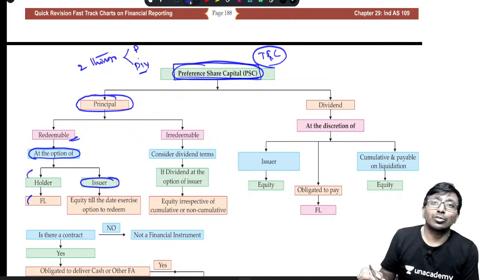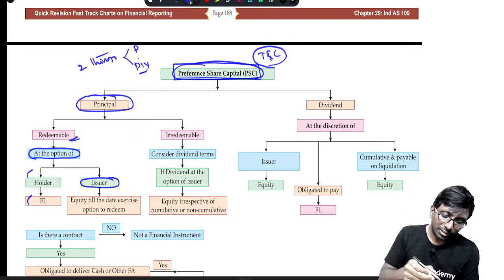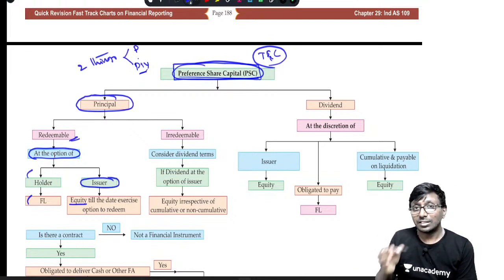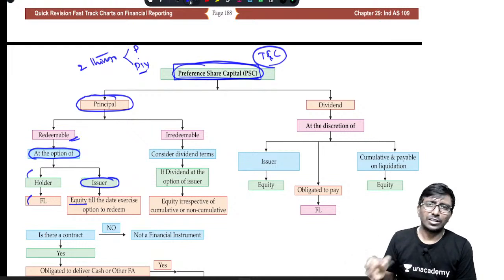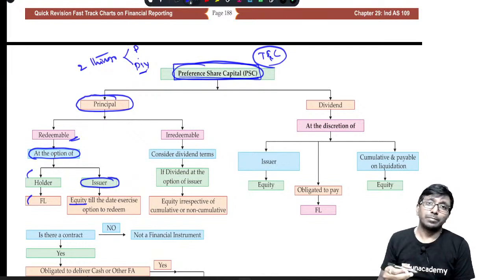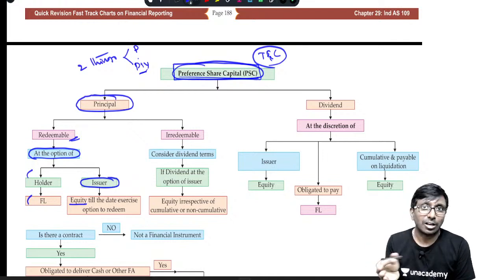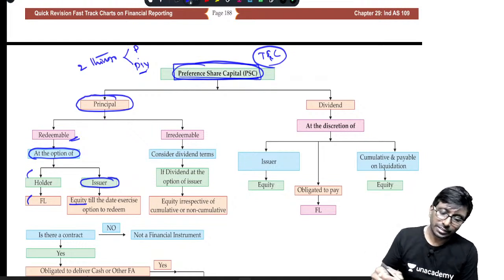The other party does not have the right to ask me. That's why I will say it is equity till the date they decide. Who will decide? The company decides. In the board of directors we take a call: let us redeem this money. Once they decide, then where do we bring it from? Equity account debit to liability, because we have exercised the option. That means we are liable to pay them. Got my point?